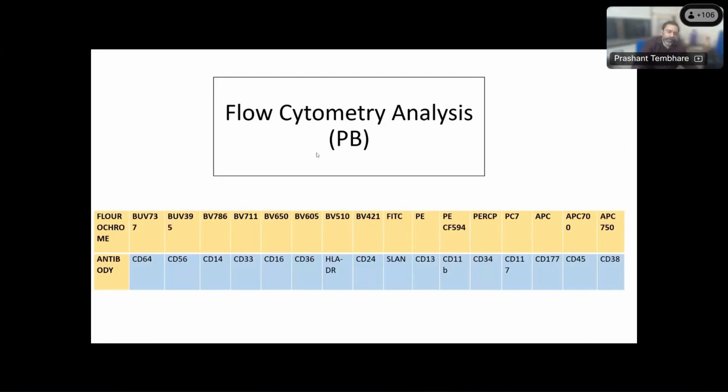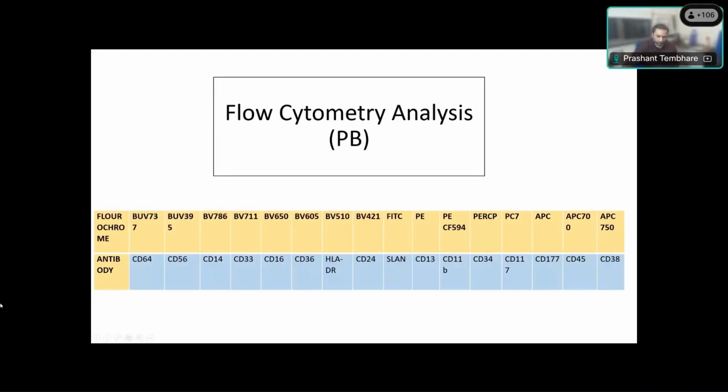So what we have done is flow cytometry, because this patient has a typical high monocytosis and a long history. For a patient with monocytosis, we suspect and wanted to exclude the possibility of chronic myelomonocytic leukemia. So we have done a tube. This is actually a 16 color tube. That means we have added 16 antibodies in a single tube.